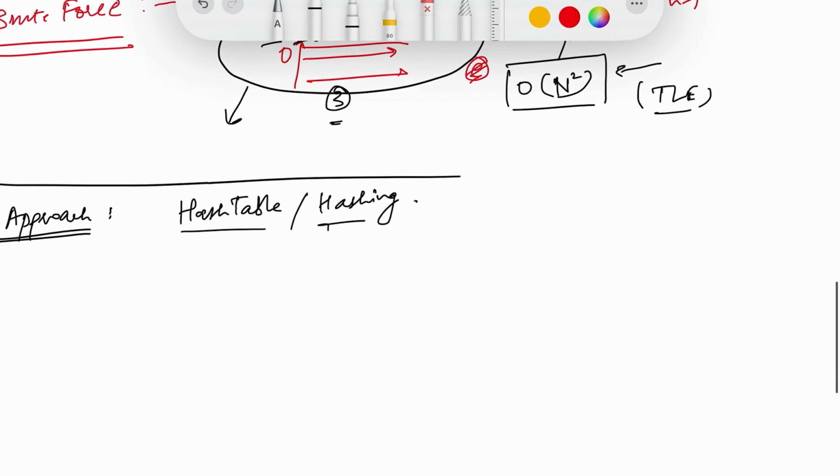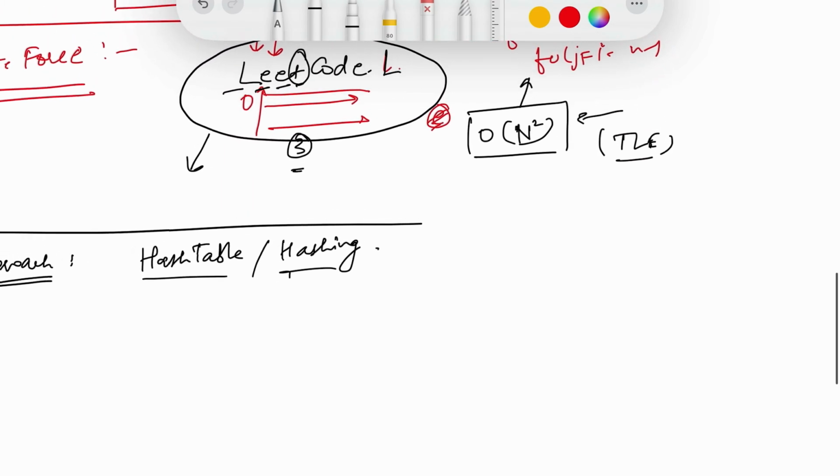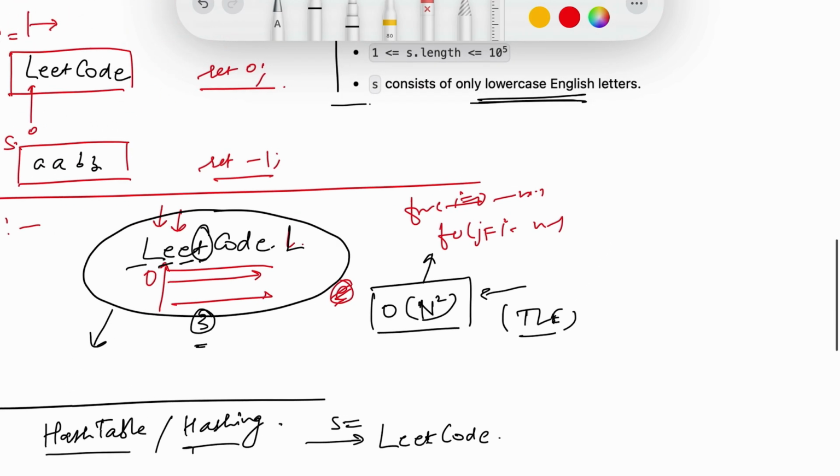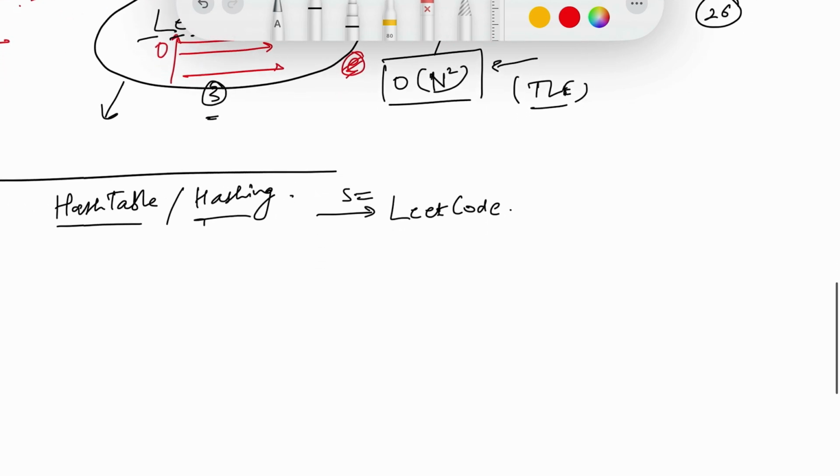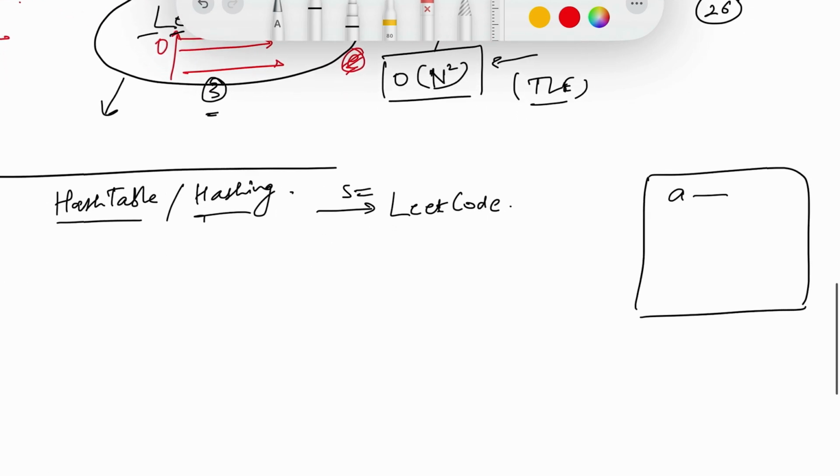Our efficient approach is hash table, or you can say hashing. Here what I will be doing is, let's say our problem statement is this. S is this, and I have to return the index of the non-repeating character. So first of all, I will just see how many times each character is coming in the string. To capture that, we are already given in the constraint that we can only have lowercase English letters. It means all the characters in the string will be from A to Z. That is only 26 possibilities. So even if I try to make a map and capture the frequencies of each character, let's say A is coming 0 times, B is coming 0 times, E is coming 3 times, and so on.